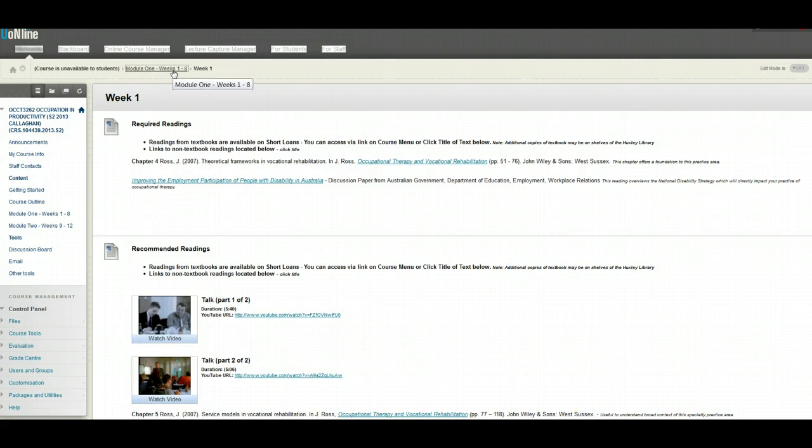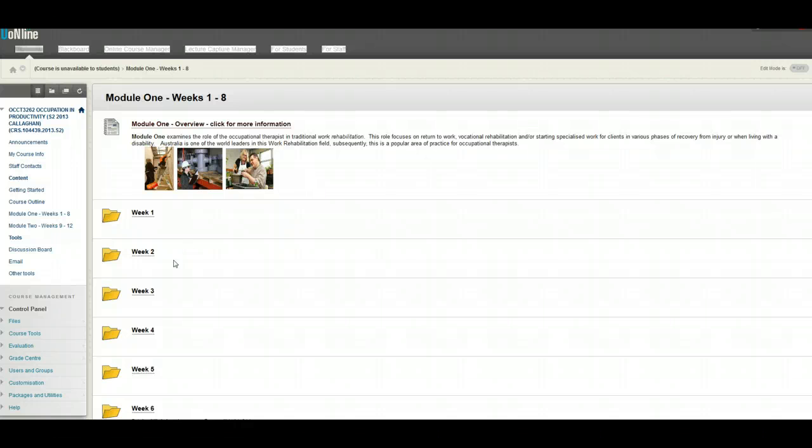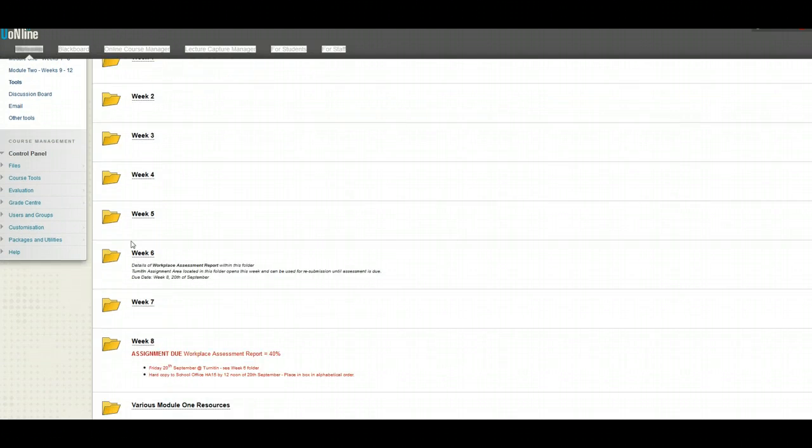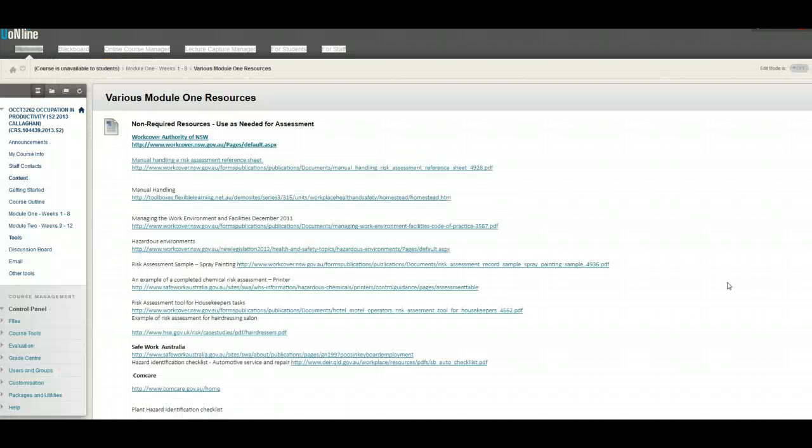And if you click back up here into modules week 1 and 2, you can go down the list. If you'll notice, in week 6 is when one of your key assessments is sort of launched. This is when you'll be able to start turning that information in if you had started it already and turn it in. It's not due until here though. Okay? And then there are lots of resources within this little folder that might help you with your assignment.